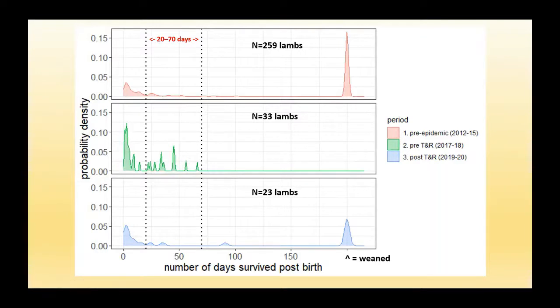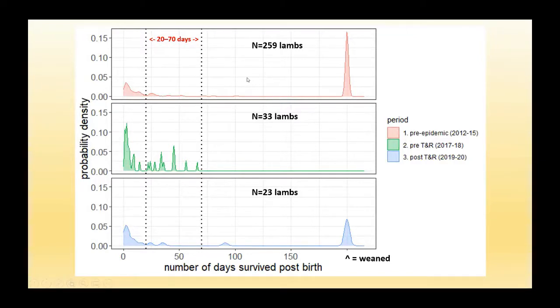When the shedder was present, we had a very different pattern. Many fewer lambs, of course, to test, but there was the same early peak in lamb mortality, followed by this 20 to 70 day period when we started to see symptoms of pneumonia, and we also started to have lamb deaths following symptomatic pneumonia. And then basically no recruitment whatsoever. So a qualitatively different pattern from the pre-epidemic period.